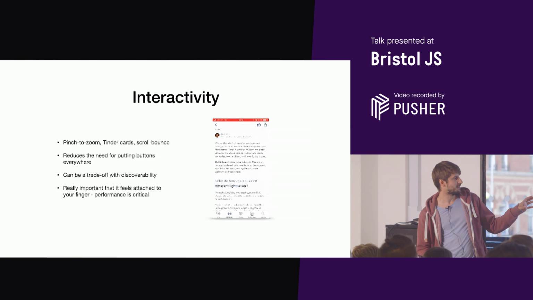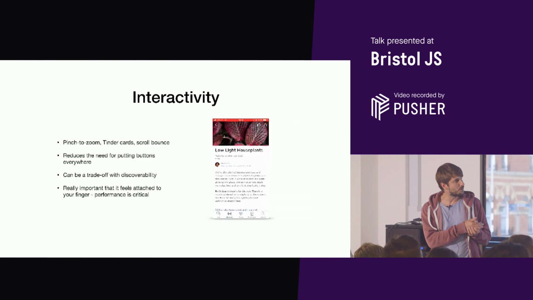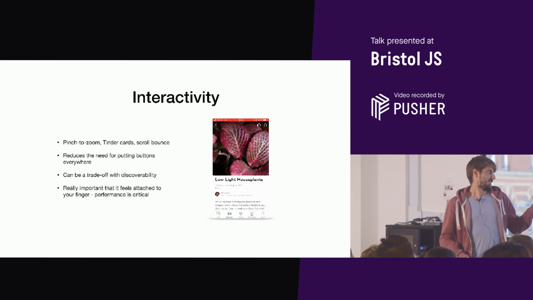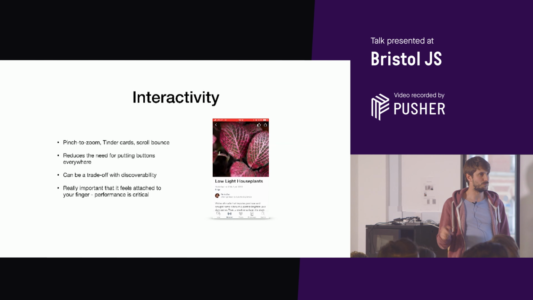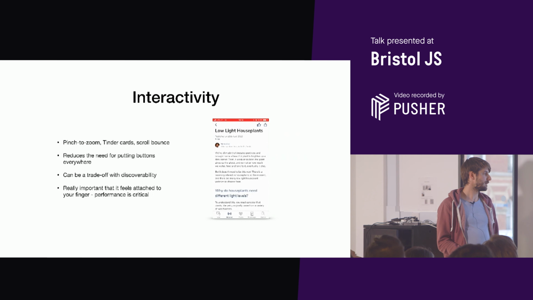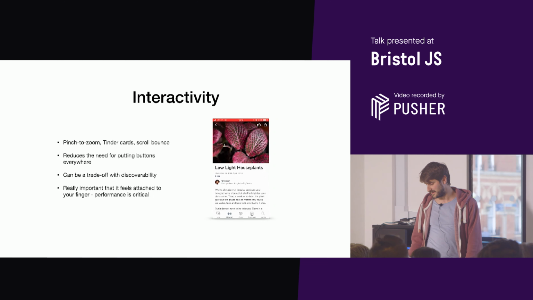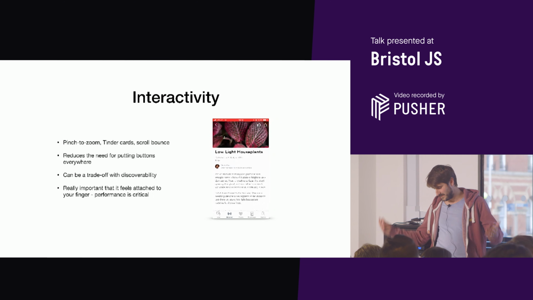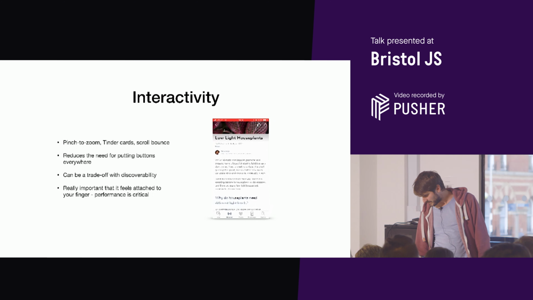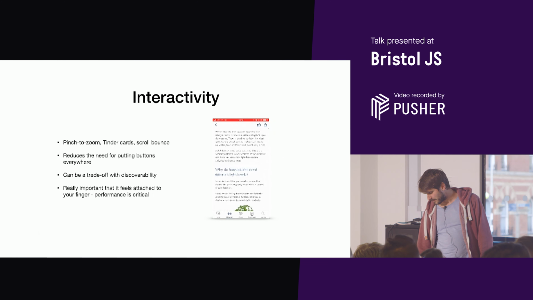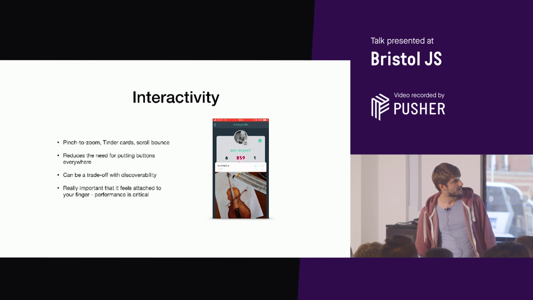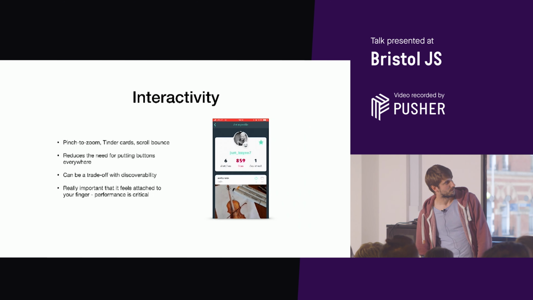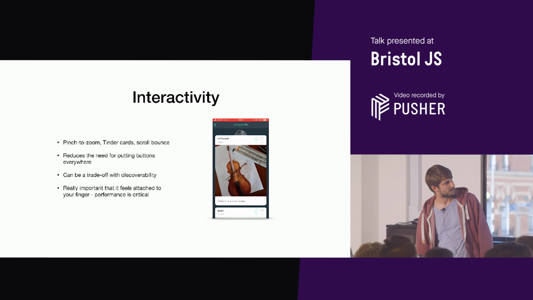So these types of things, like the swipes for Gmail, mean you don't have to put lots of buttons everywhere. They don't have to have a delete button on every single row. You can swipe things away. It's a bit of a trade-off for discoverability of things, but what can you do on small screens? Oh, here's something else as well. So something that just fades back. This is all stuff done in React Native, by the way. So things that are a bit springy, and fading things, and all kinds of stuff.